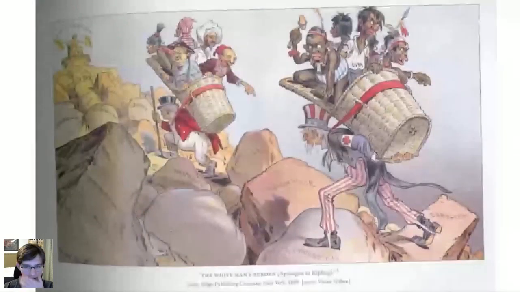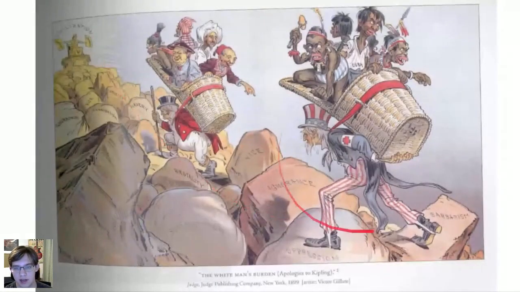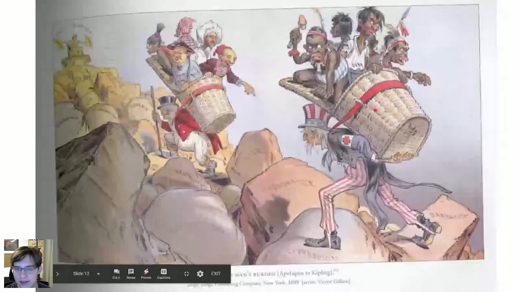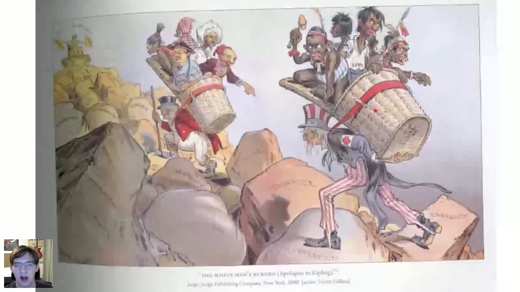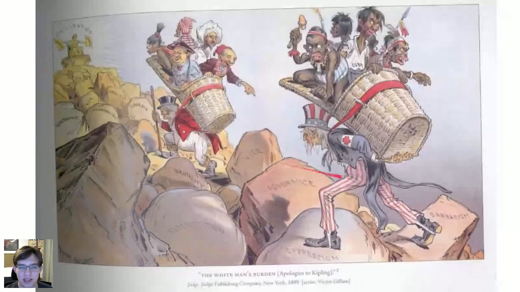All right, here's a little political comic that really shows the white man's burden idea. You can see the real big one is Uncle Sam. He's carrying these, what are portrayed to be savage Africans, and you can see he's sweating. He's putting all of his work into taking them from brutality and slavery up to this golden pillar of civilization. You can tell both of these guys are white. They look really aristocratic, and they're taking these savages from the other countries up to civilization. It's a really interesting, really racist idea that they justified their own actions by saying, we're helping them out, we're bringing them to civilization. When in reality, why did they have civilization more than another place? It was their own power and their own power complex that really took over.